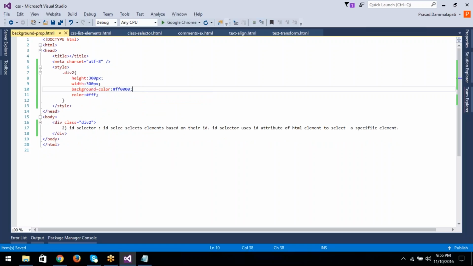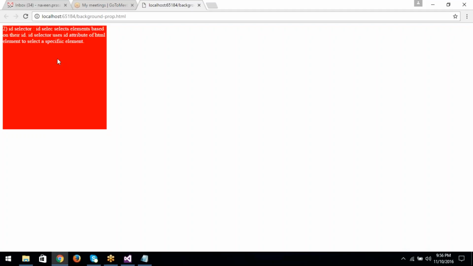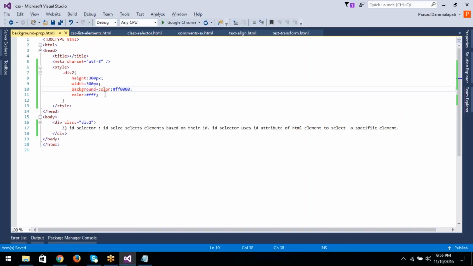If you run this example, only background color and text color is applied, so there is no gap between the element border and the element content. If you need space between the element border and content, we can use padding property.